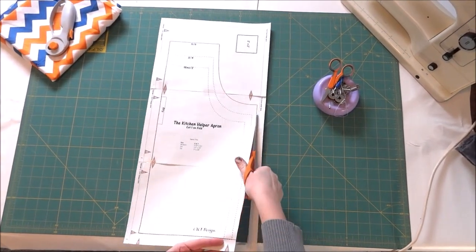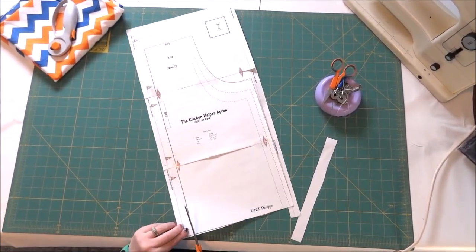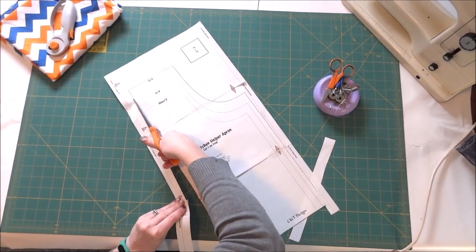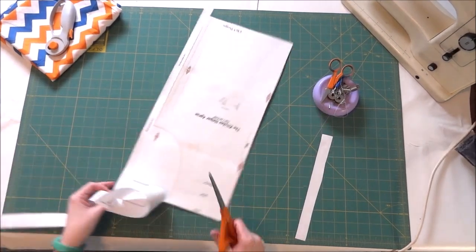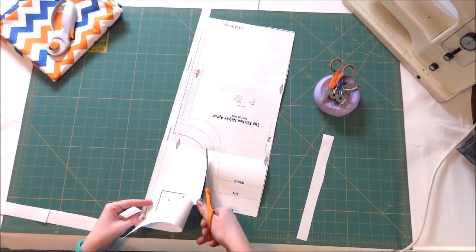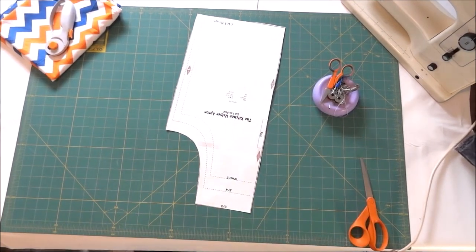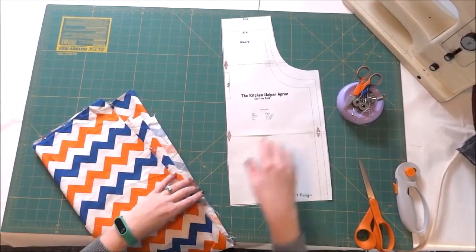Today we are going to make this really fun and simple children's apron pattern. So the first thing you need to do is download the pattern - it's free, you can get it in the link in the description. This comes in sizes infant to toddler, so two years old to six years old. You can make adjustments to make it a little bit longer so that it would fit a taller child as well.